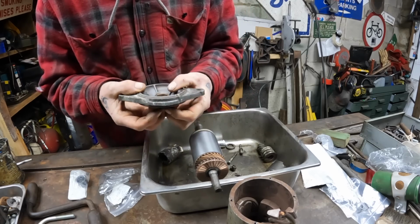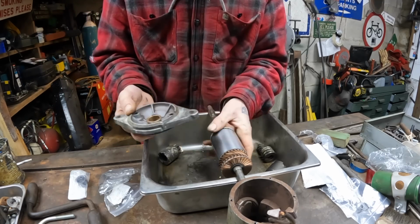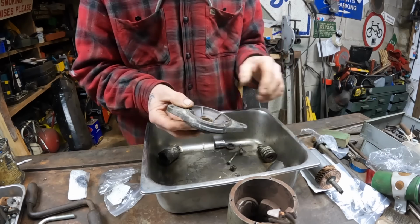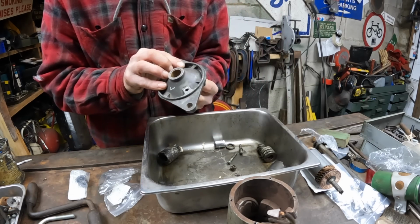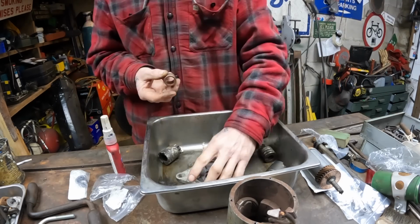What I think I'm going to do is smother this in Loctite and then bung that into there, and that hopefully will take up the slack. It's not massive, but there's enough. Give Loctite a go and we'll see what happens.